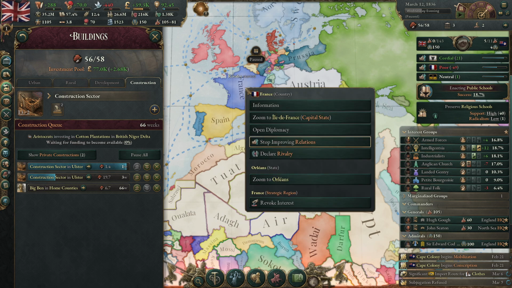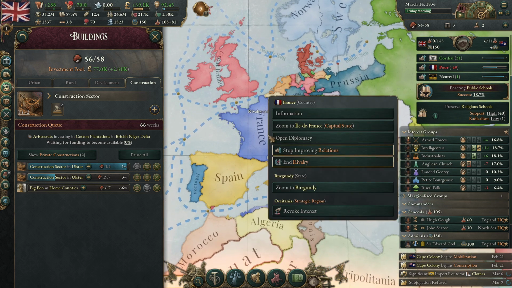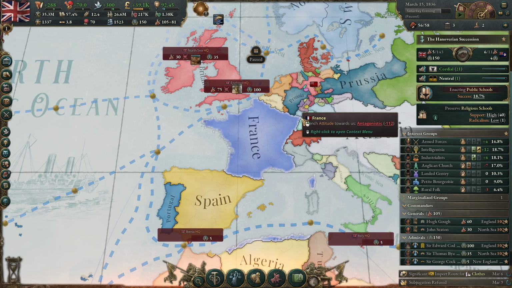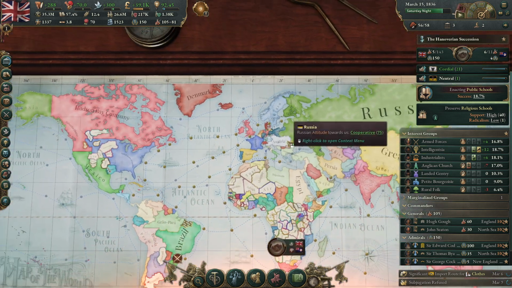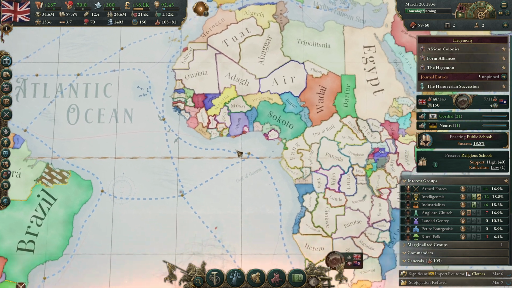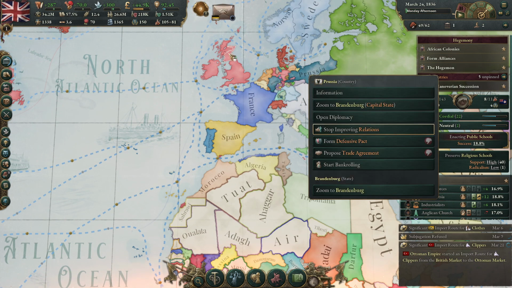I should have ended the rivalry, because we need to get France cordial. Well, I guess France will not be cordial for a while. I had to stop that. Yeah, too late. I had to stop the rival thing there. Now Prussia is cordial to us. Maybe he will become my first ally.